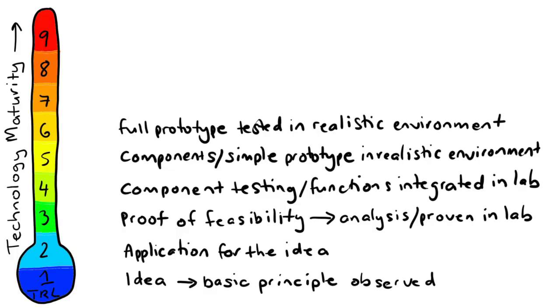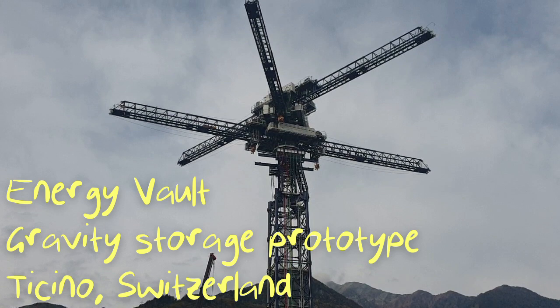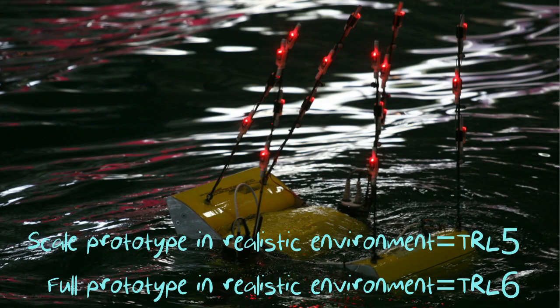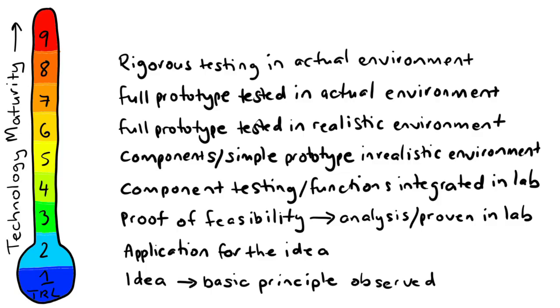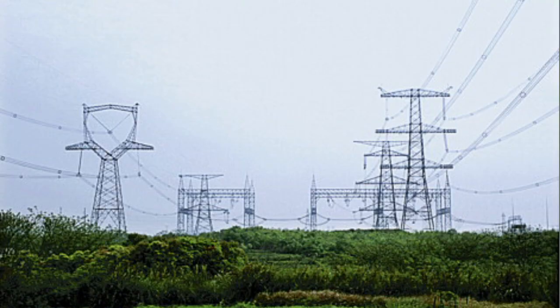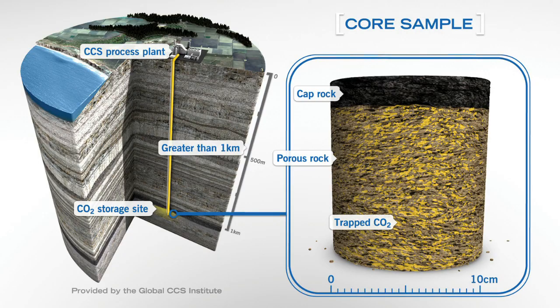After this point, we are starting to get to technologies that are in a form that more closely resembles what you will see when they're fully commercialized. The next few levels are about more realistic testing and more performance data. TRL six is a functional prototype in a representative environment — an example is this energy storage prototype that I recently visited in Ticino, Switzerland. TRL seven is a demonstration of a prototype in the actual environment; for wave energy technology this might mean the difference between testing a small prototype in a wave pool versus testing it in the actual ocean. TRL eight is more rigorous testing of a prototype in its actual environment — smart charging, ultra-high-voltage transmission, and carbon capture and storage of direct industrial emissions fit in here.